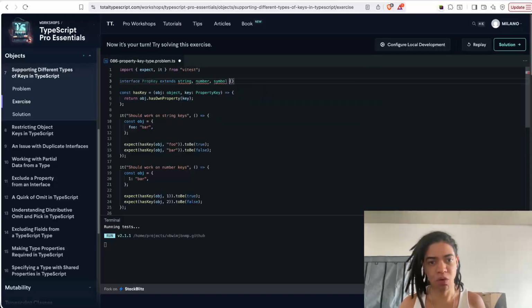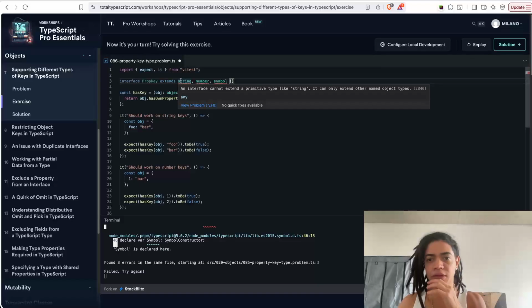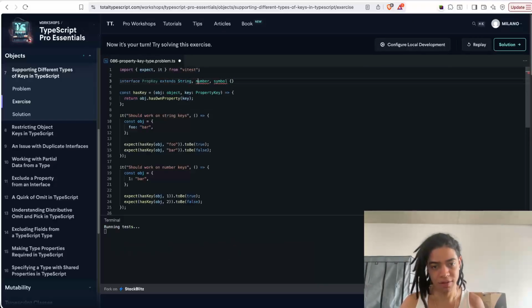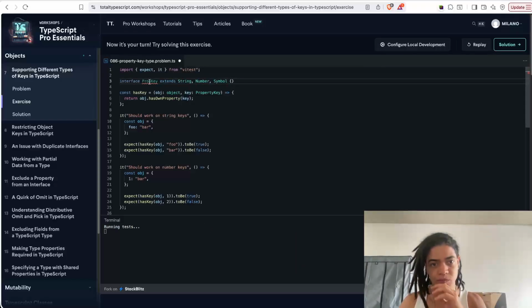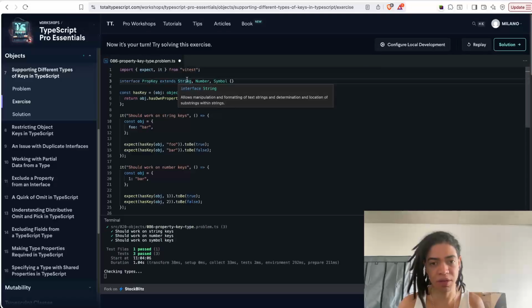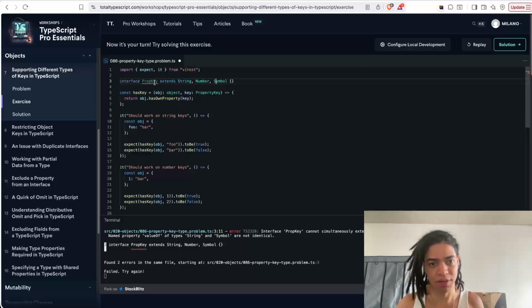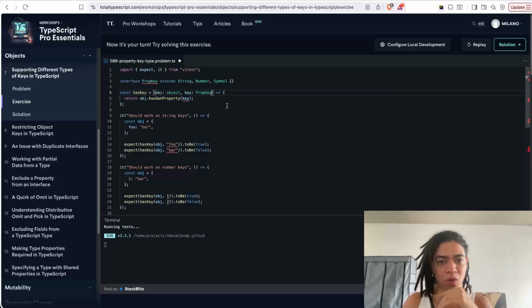This actually won't work because first thing first, an interface cannot express a primitive type like a string. It can only extend other named object types. Even if you do something like this, instead of primitive, they are now the interface of those boxed objects. So this is actually how it works.